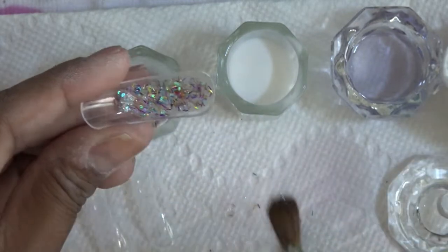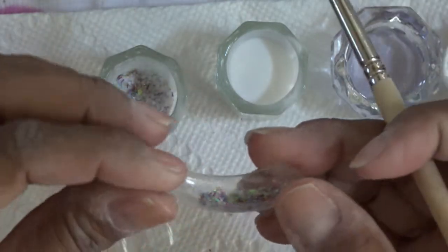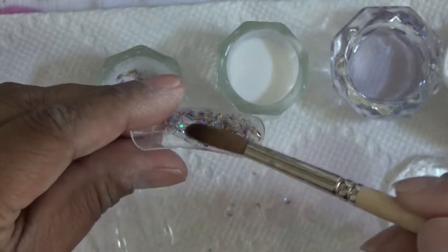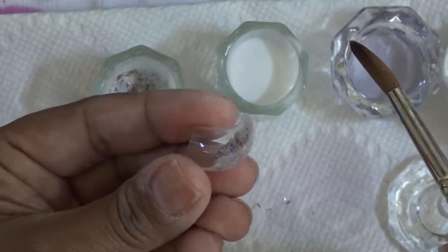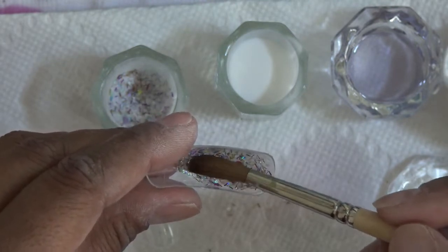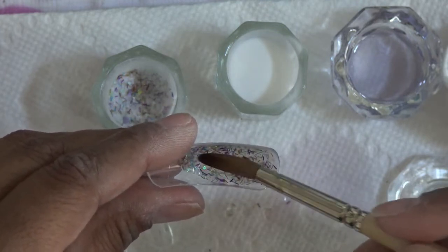Now I know I'm gonna keep chatting with you as I do this because I want you guys to understand. So pick one of these, they have lines. Which line, how long do you want your nails? Oopsie. And then start filling it in. So I'm pushing away from the middle out towards the edges, keeping it thin. You do not want to fill in this whole middle well because you want a nice C curve. The C curve is what keeps the nail strong and from breaking. So you don't want to just fill that in. If that's all filled in, you're not going to have a nice arch and it's just going to break.